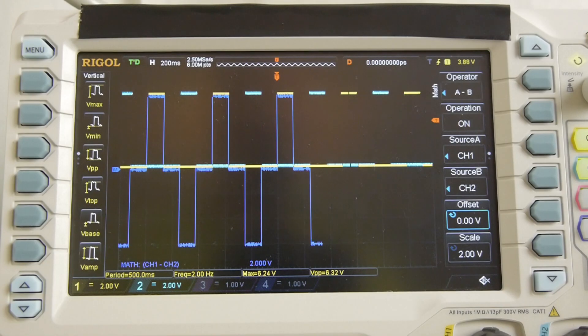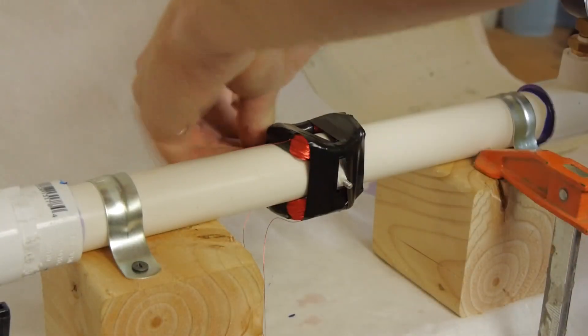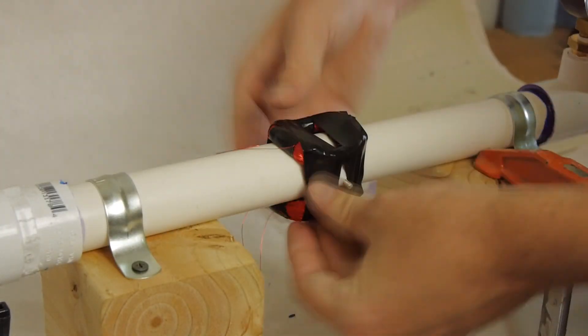The blue line shown here is the voltage waveform going to the electromagnets. Unfortunately, even with all the trouble, this setup wasn't quite strong enough to give me a reliable signal.